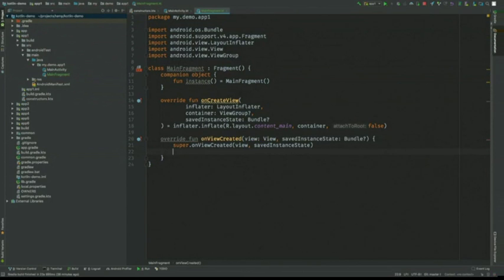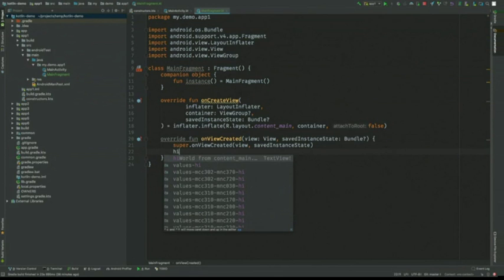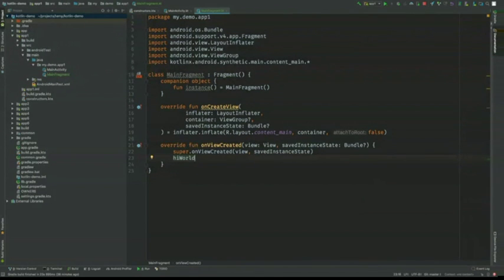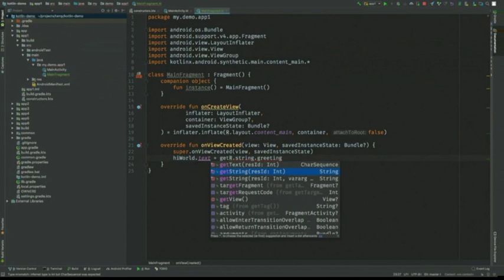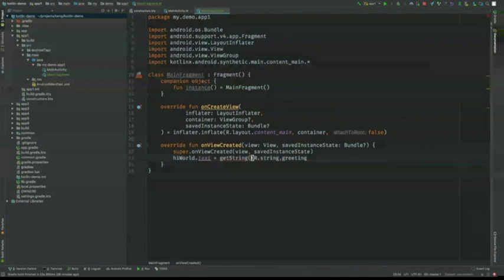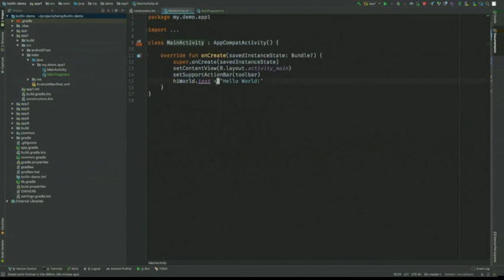And so then, just like in our activity, we can just do our text view, and then dot text equals R dot string dot greeting. Oh, whoops, getString. There we go. Okay, and so then we now need to go back to our main activity.